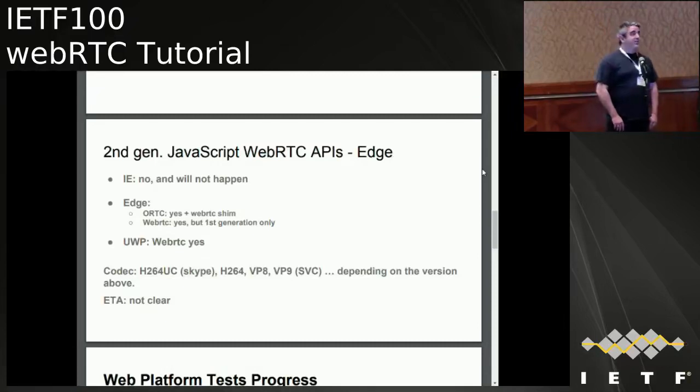implementation for native that supports WebRTC and is, as far as we know, Bernard told me last week, the most advanced, with support for VP9 and things like that, for example. So originally, the biggest problem with Edge was that they were only supporting a very proprietary codec called H.264UC. That was the SVC flavor of H.264 used by Skype. Now it's getting much better. H.264, the vanilla H.264, is in. VP8 as well. VP9 with SVC is coming in some of those 3 different stacks they have at Microsoft.